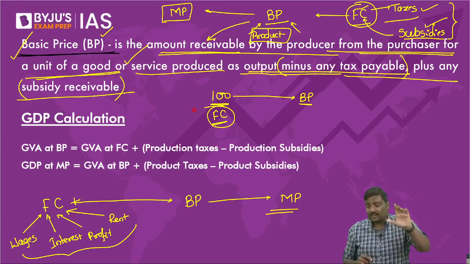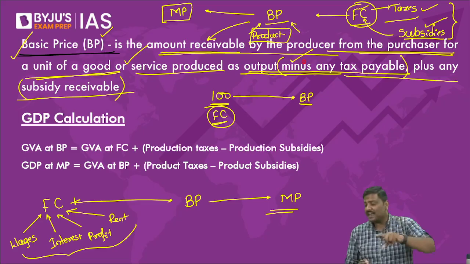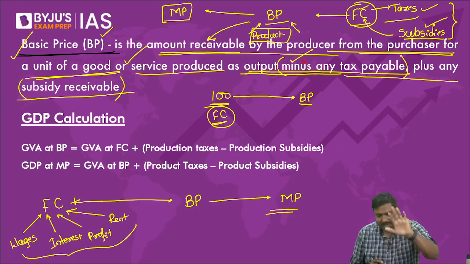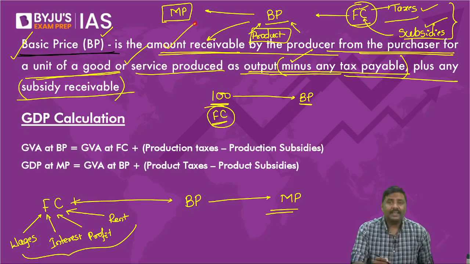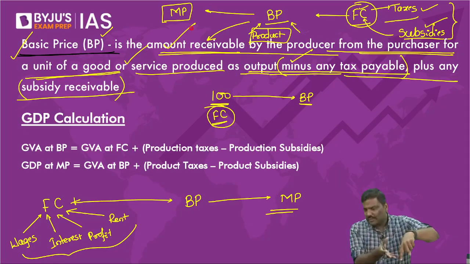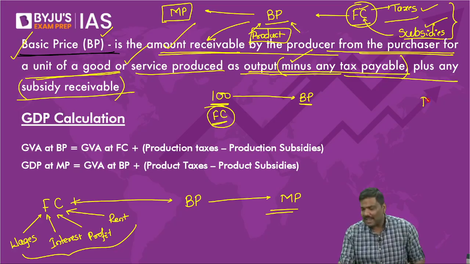Please understand, those who are asking me the doubt, sir, in the definition you have written minus tax, it should be plus tax. Those who are telling me that, have a look at it. Am I calculating basic prices in the definition using factor cost? Am I using factor cost to calculate basic prices here? No. I am saying, have a look at this.